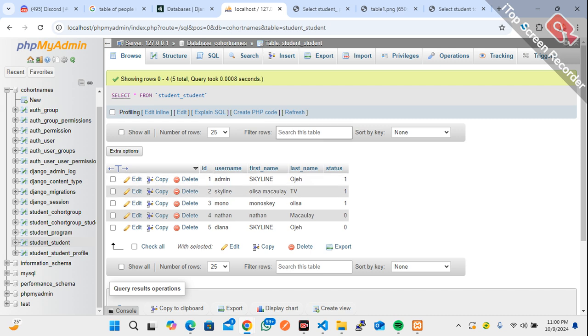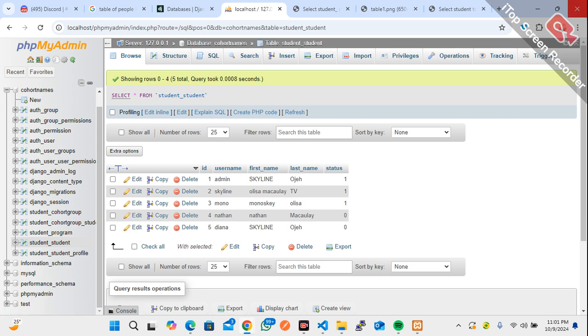Now we want to learn about querying this database, how to query it. Before we move into writing the query code, we will learn how to use the shell.